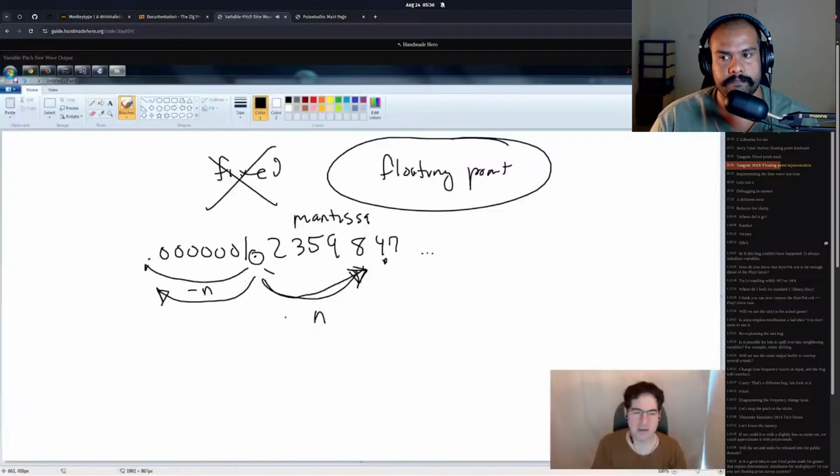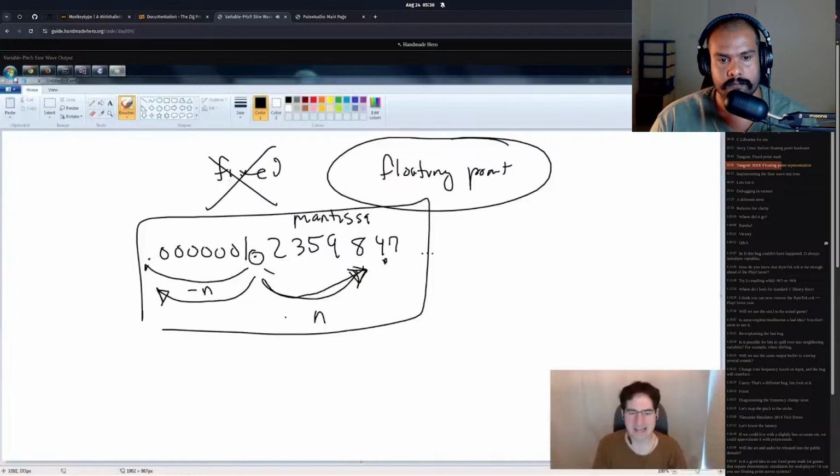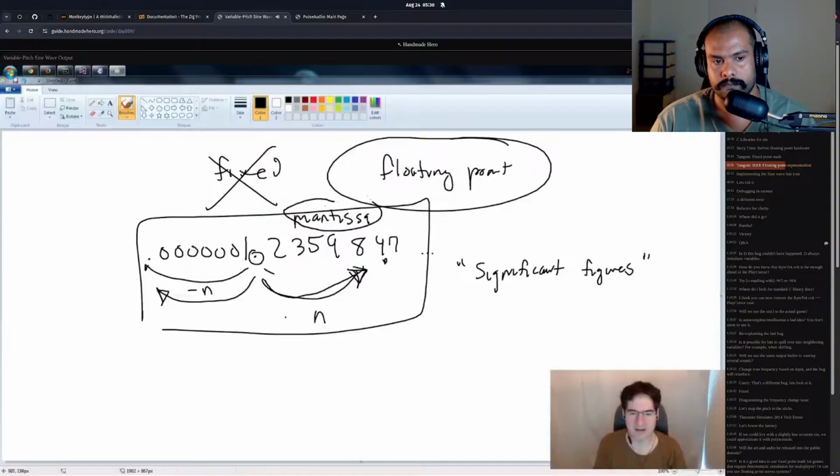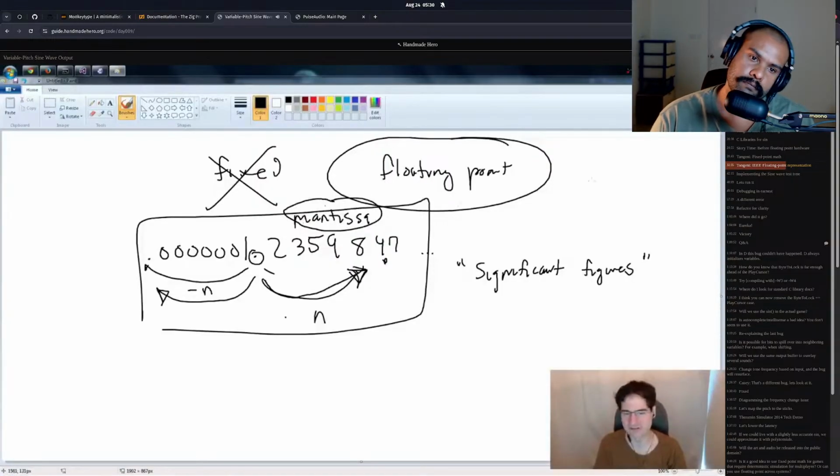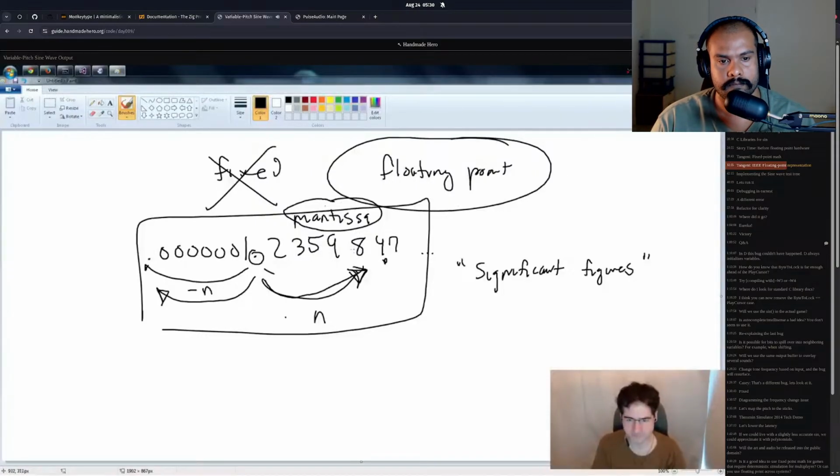It's floating point. And what that means is when you do math with floating point, you're basically always guaranteed the same amount of relative precision no matter what your values are, right? You're always essentially getting the same amount of significant figures, if you ever saw that term. You're getting the equivalent of scientific significant figures in some sense, where you're saying however many bits of mantissa the floating point format you're using happens to have. And again, there's 32-bit floating point, 64-bit floating point, so the precision varies depending on how big the total thing was.